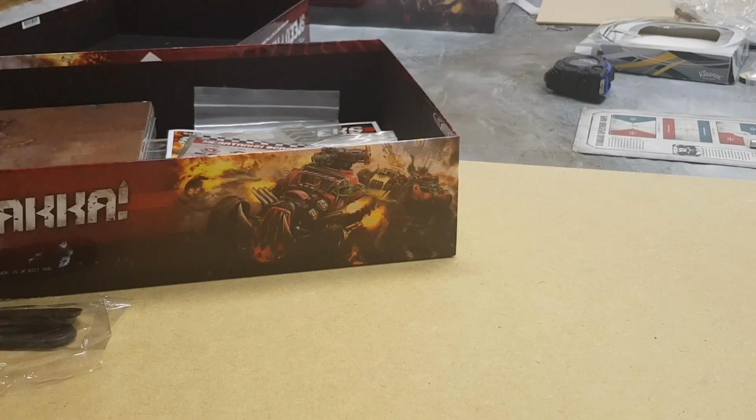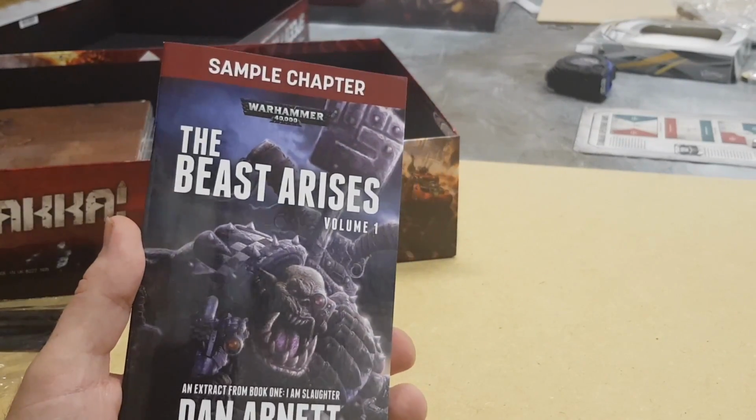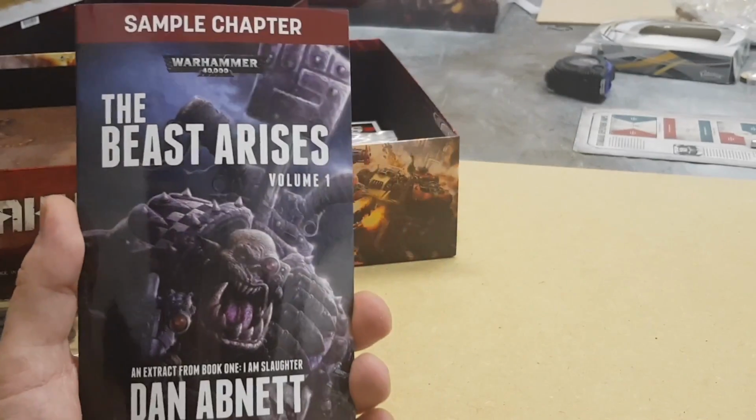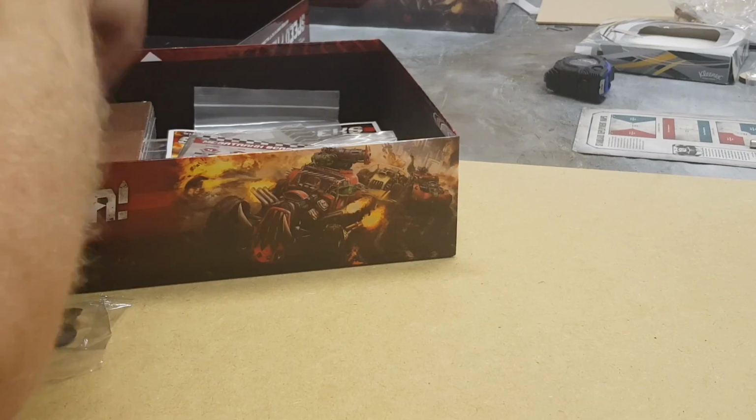What else have we got here? The Beast Arises, Volume 1. It looks like an extract from I Am Slaughter. It's quite good fun, that book. Audiobook's available. Have a look. What else have we got?